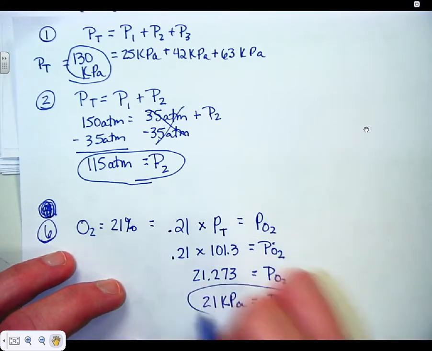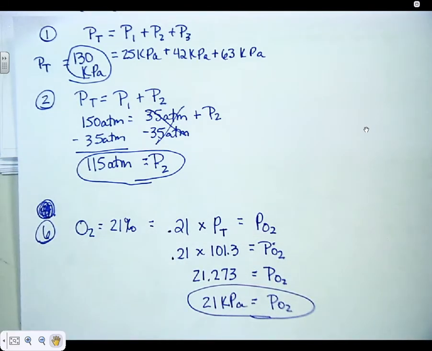Okay, so again, you just take the percentage of the gas that is oxygen, and that percentage of the pressure is due to oxygen because it's proportional. Since the pressure is proportional to the number of moles, we can take the percentages of the total pressure to find the partial pressures of each gas in the container.